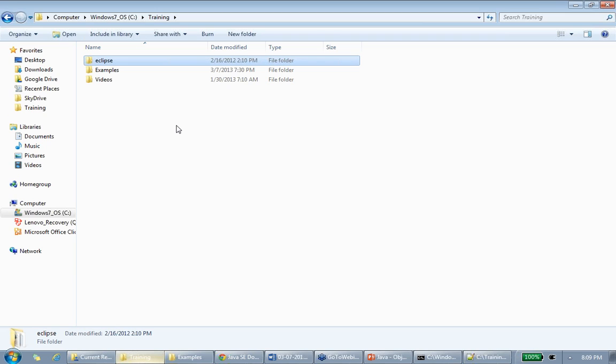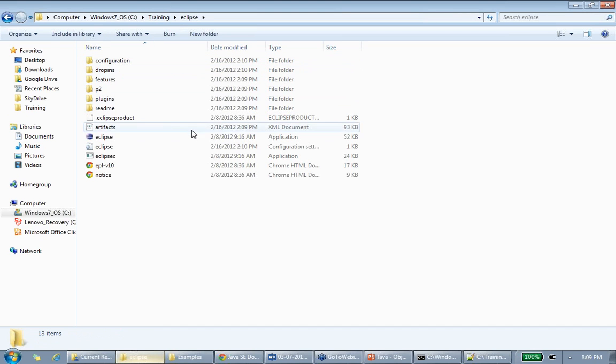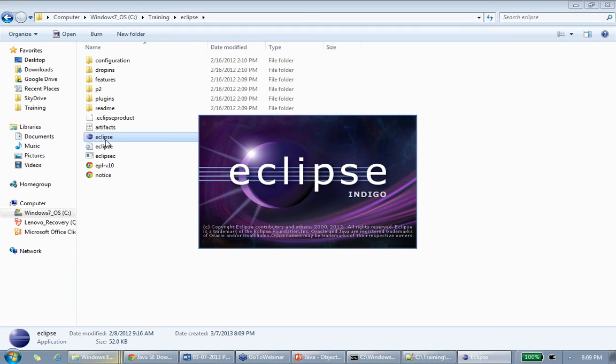If you want to start Eclipse, it's not like a regular installation, it is like a copy. So you get a zip, you extract it and you put it in a folder where you want it. In training I put this Eclipse, and this blue icon is what Eclipse is. If you double click it, it will start Eclipse.